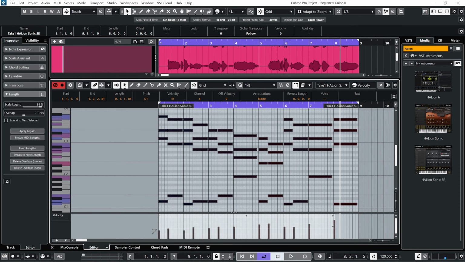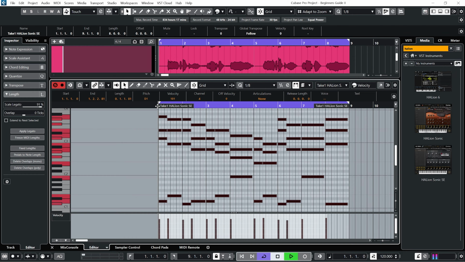We can use the dot on the left hand side to fade in the MIDI or fade out. And we can use this dot in the middle to reduce the difference between the loudest and quietest velocity hits. We pull it down, it reduces the difference. Pull it up, it increases it. I'm going to pull down just to decrease the difference, but still leave some difference in velocity hit, just to keep everything as natural as possible. And then I'm going to use the middle button to increase the overall velocity of everything. So now let's have a listen.